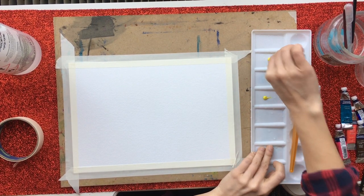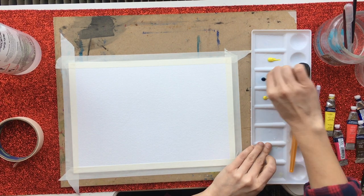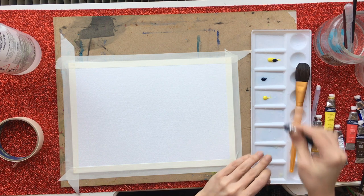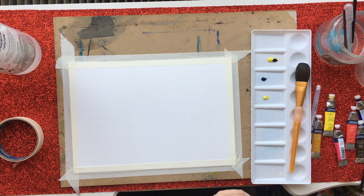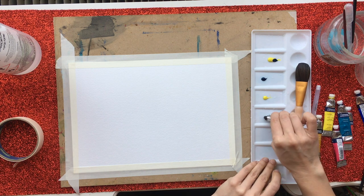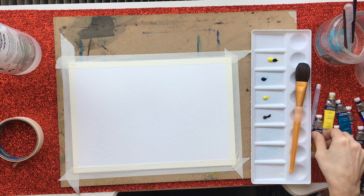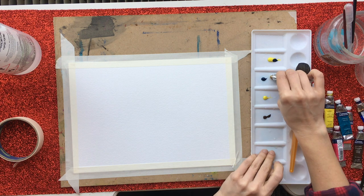At the moment I'm just making up some colours to put into the background. I've got some yellows going on and I'm going to make up a bunch of greens. I'm using the yellow ochre, the lemon yellow, the turquoise and a little bit of brown, the burnt umber. And I'm going to mix these all together randomly to get myself multiple different greens to work with in my background.